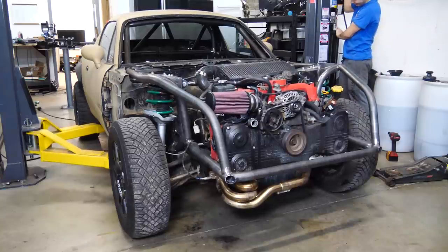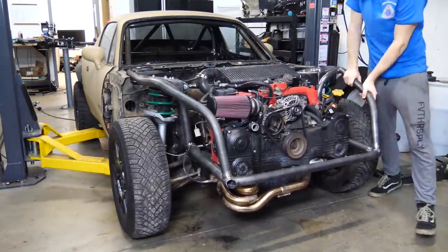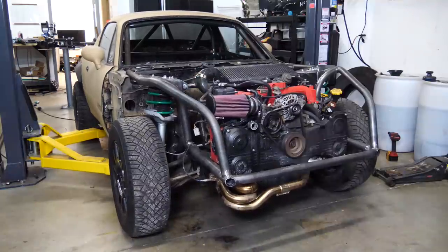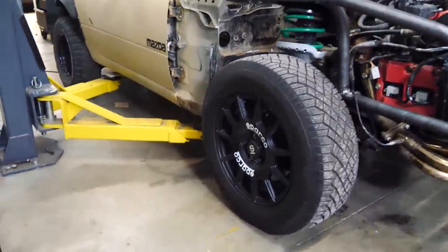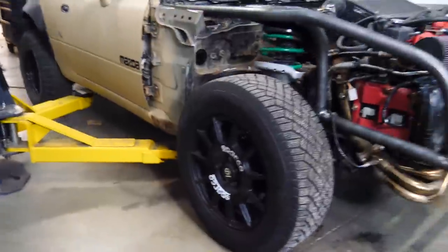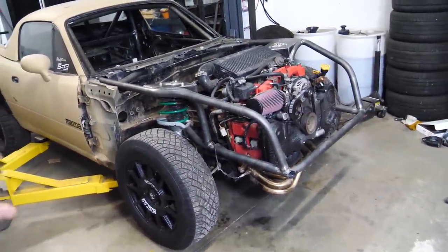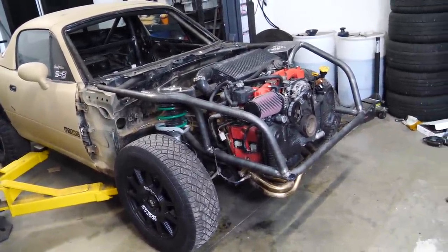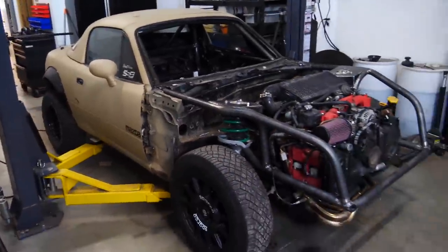Damn it! Pretty much exactly what I thought would happen. It's too low in the front now. Damn. It's actually really not too bad, but you can tell it angles to the front, and those struts are just at the very end of their travel now, so. Waste of time. Cool. Nice. But it does look better. It does look more level.